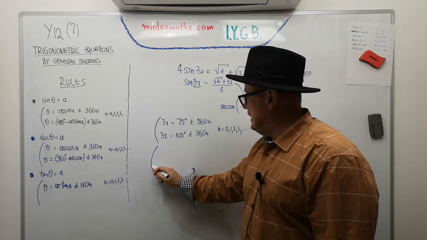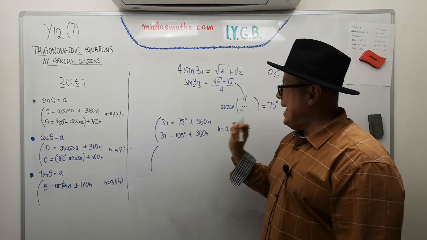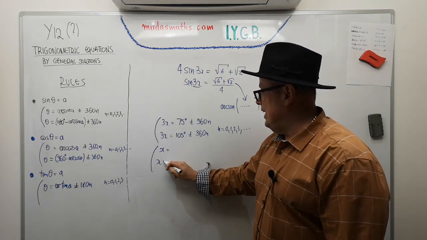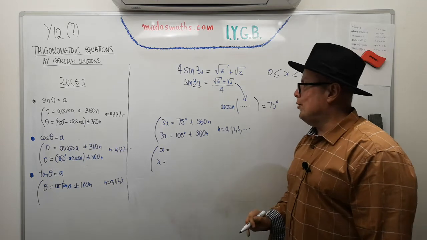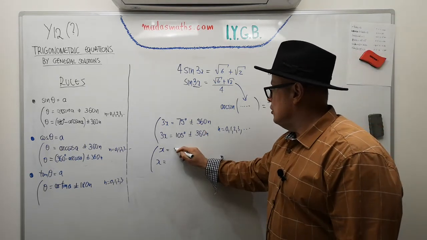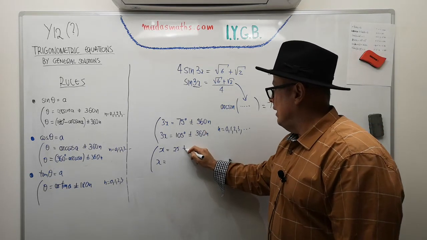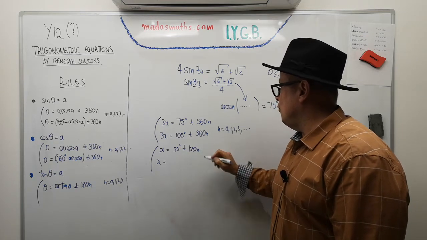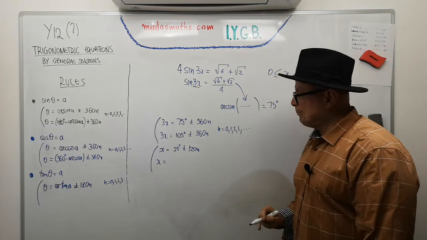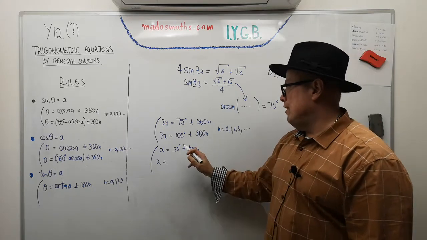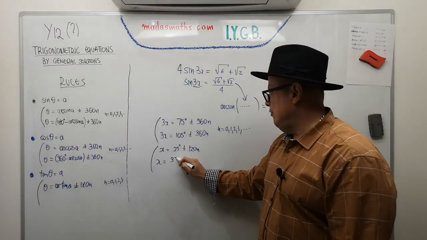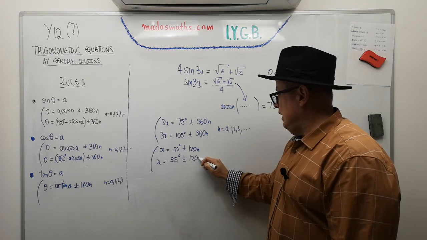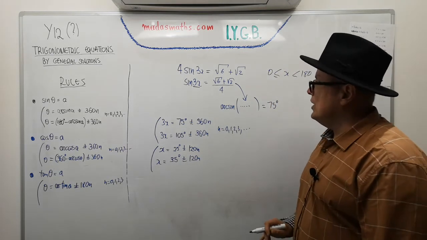Where are we? Next thing from this line here, we need x and x. X and x equal and equal. Divide the whole equation by 3. 25 degrees plus or minus. Now we'll be adding lots of 120. Dividing 105 by 3 is 35. And again, it repeats every 120. And we're ready to pick up solutions now.